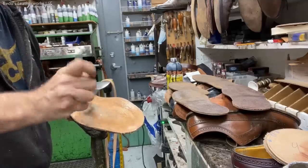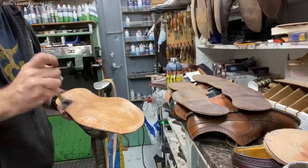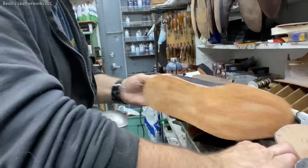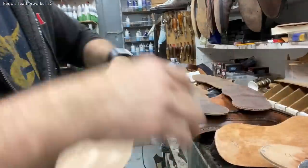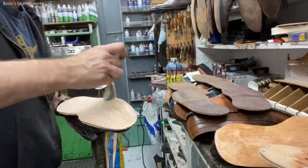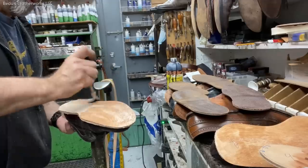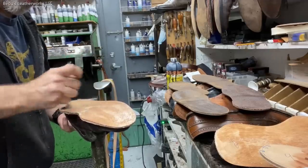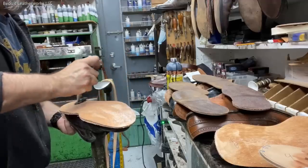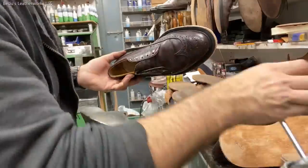This one got the new welt. Now, this is a little bit wider. That's where it looks a little wider, because it is. I haven't trimmed the welt yet. So once I put the sole on, I'll trim it together, give it some shape, exactly what it's supposed to be. This one got a new midsole also, because the old midsole was not wide enough. So we have to replace the midsole on that too.